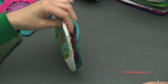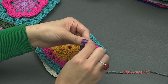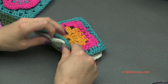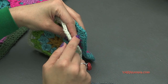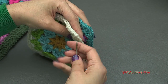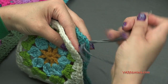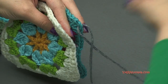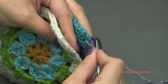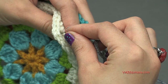And what you want to do is yarn your needle with your attaching color, okay, from the ball of yarn. And we are going to work from the inside out back around to the inside out. Okay, so we are going to work into this corner space here, going in, okay. And it's a lot of pulling, kind of like with the whip stitch. Okay, so going in from this side out. Then we are going to come back around and go from the inside out.